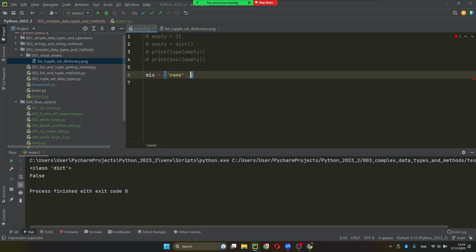So what we have here, we have a key. So the key is name, and after this colon, we can give it a value. For example, I will write my name here. So we have a key value pair, and you have a key on the left side of the colon and a value on the right side of the colon. And you can separate these pairs with a comma. So what else? We can also have integer values. So let's say age is 35.